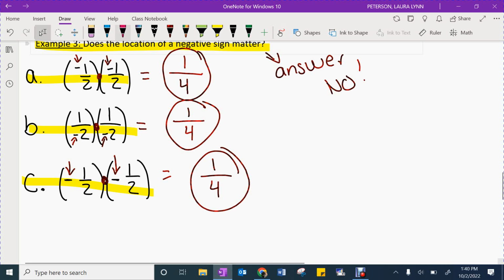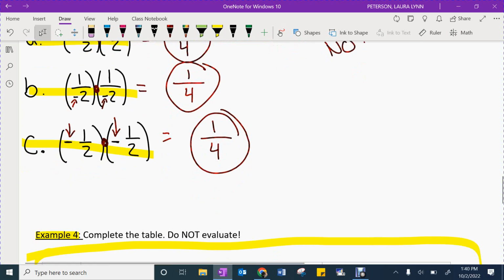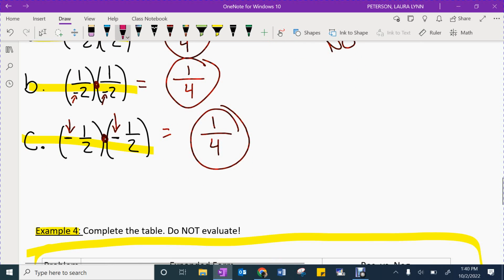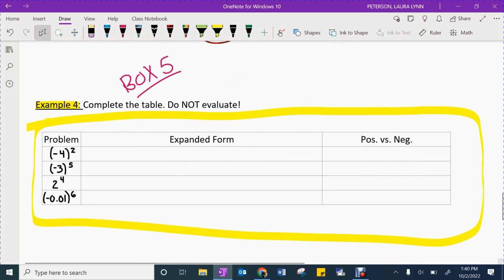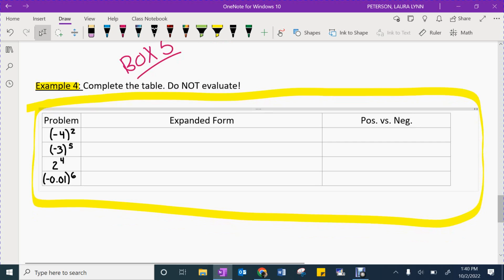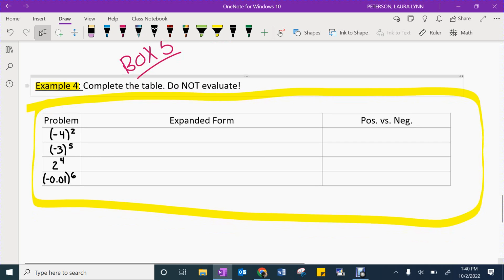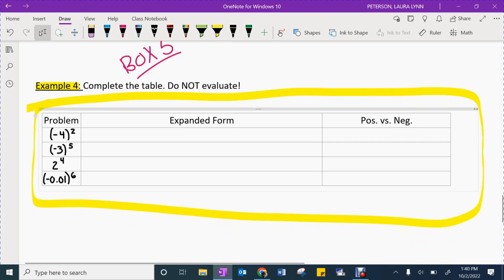We are almost done. I know this is kind of a long lesson. I just want to practice one more thing with our exponents. And this would be the first time that we have to go to the back of your piece of paper if you're using boxes, because we're going to be in box 5. If you're not using boxes, it's fine, but this is our last example now, and it's a chart. So write down example 4, and you'll actually need to copy the chart exactly how I have it. Expanded form, so the middle of your chart needs to be the largest part of your chart, so make sure you leave a lot of room there. Pause the video and copy it down.